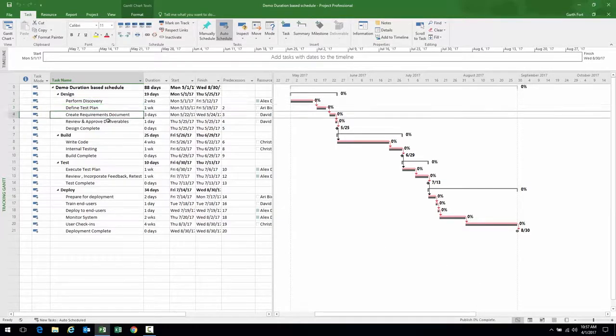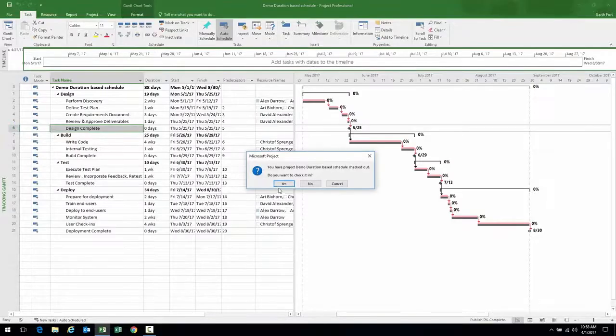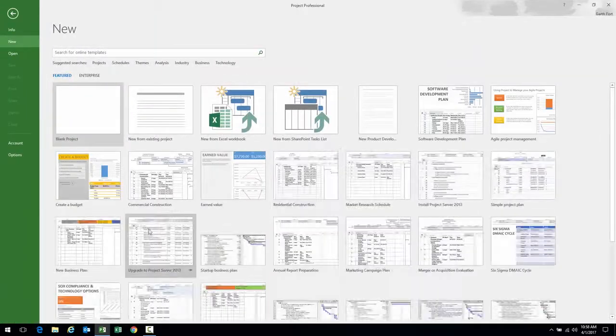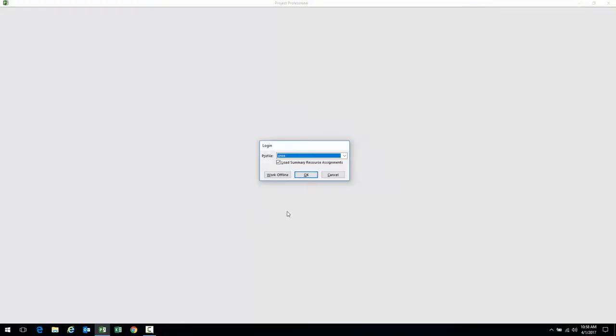Let's get back to what we were talking about, the statusing. We had a status meeting. Theoretically, we talked to our team members. We're coming back to our project. All right, so let me go through that scenario. We're going to close out of this project. Every time we close out of the project, it's going to ask you to check it in. You're going to want to, for the most part, check it back in. And I'll close out a project. The scenario being, we had a meeting with the team. Now I'm coming back. I want to update my project, launch project, connect to the environment it's located in, click OK.